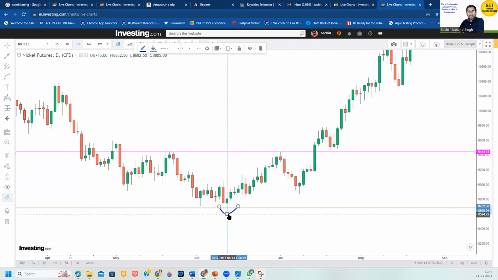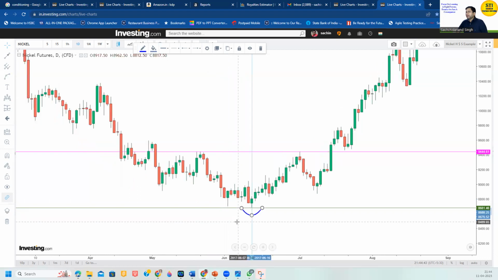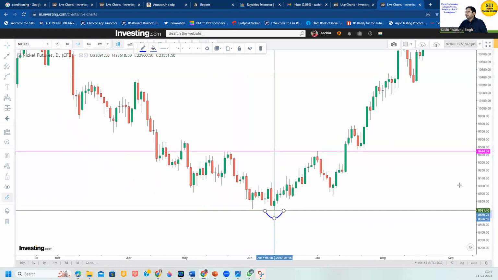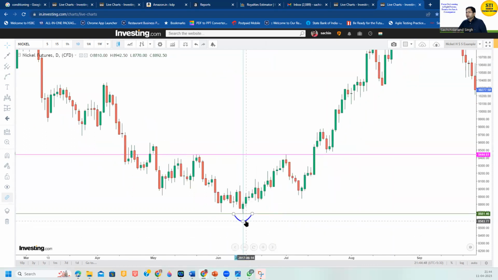And as I was mentioning again, when you are doing the analysis or trading in a real life scenario, practically you don't need to draw each and everything that I'm drawing here. These drawings are primarily for education purposes or for your understanding. In a real-time scenario, once you practice it, you basically don't need to draw these points. So this will be the head, and we need to identify the left and right shoulder.